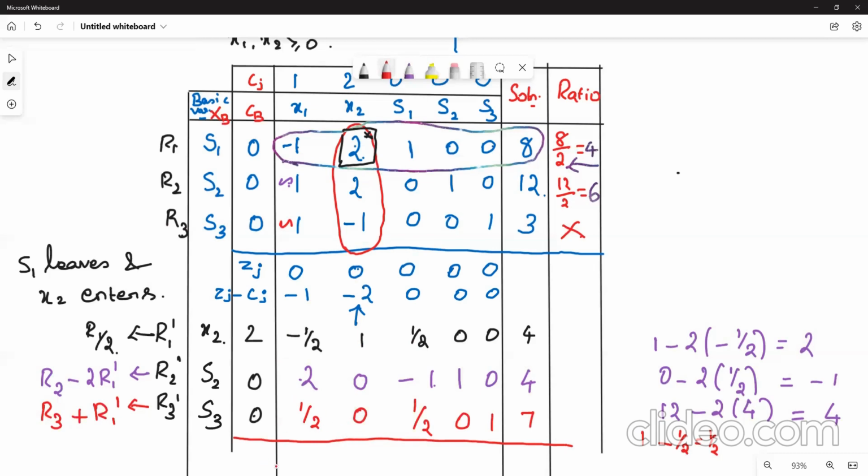So next I have to do the same operation of finding Zj minus Cj, most negative, least positive, identifying the pivotal. I have to repeat this loop till I get all the values in Zj minus Cj to be 0 or positive. So I proceed with the iteration. Find Zj. How will you find Zj?